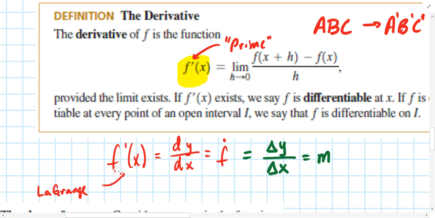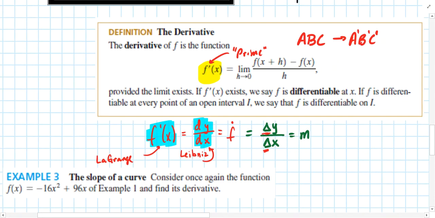I believe he took his clues from Isaac Newton himself, because this apostrophe or dash is real similar. I believe it was dot notation that Newton used. And Newton is often the one credited with discovering or creating calculus. Another mathematician from Germany created calculus at virtually the same time as Newton, and his notation was dy dx. If I'm not mistaken, the d for dy and dx stands for difference, or a word related to the word difference. And if we look at our symbols here, which are deltas, you can see the connection between the two. But it's these two that we're going to see in this class, and we use both of them pretty frequently, so it is important to be comfortable with both.